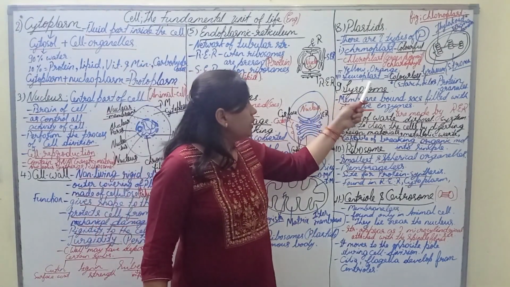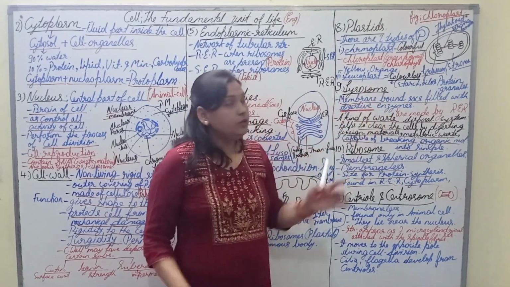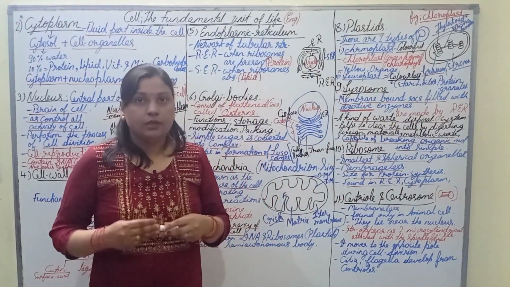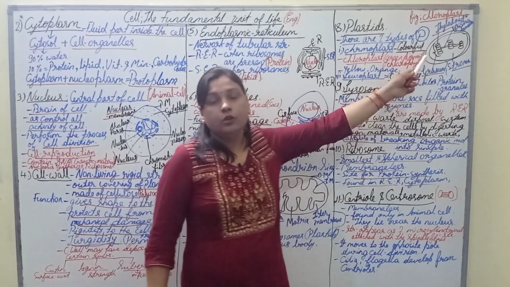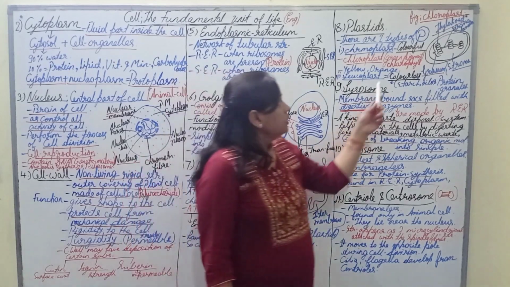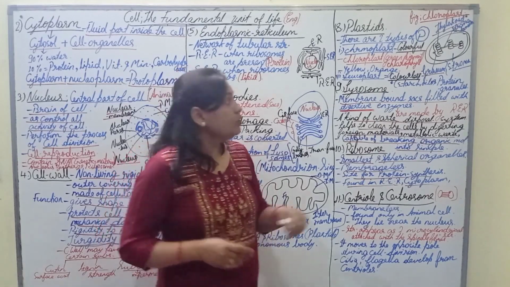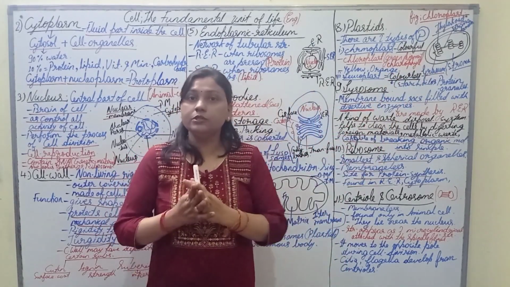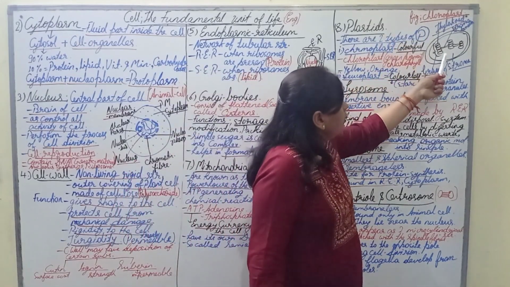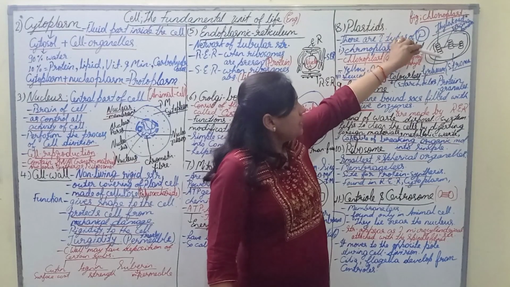The next is leucoplast, that is the colorless pigment, and in leucoplast food is stored in the form of starch, oils and protein granules. If we look at the structure of chloroplast, that is the green pigment chlorophyll bearing part of the plant, it is also a double membrane bound structure. The outer covering is flexible and porous for the exchange of materials, and the fluid part present inside the chloroplast is called stroma.